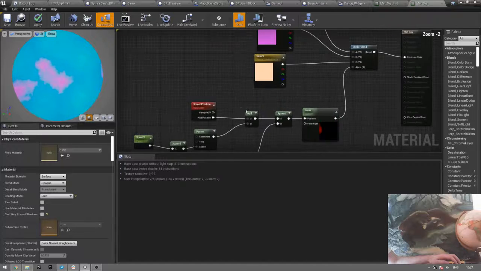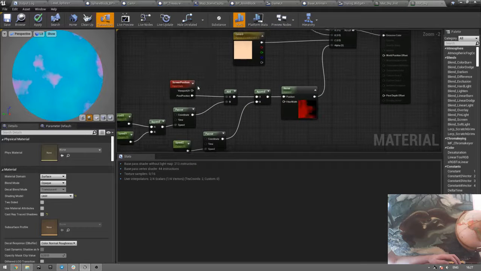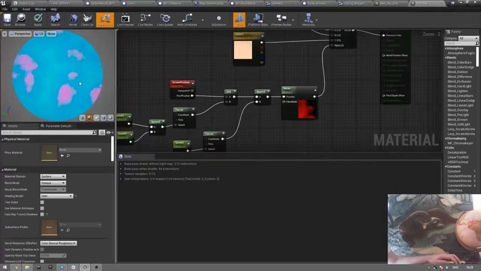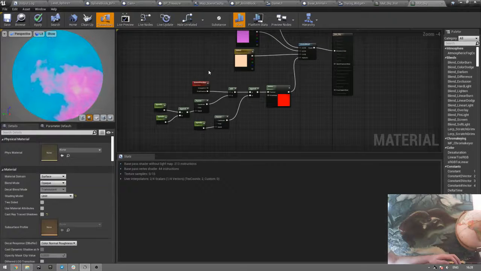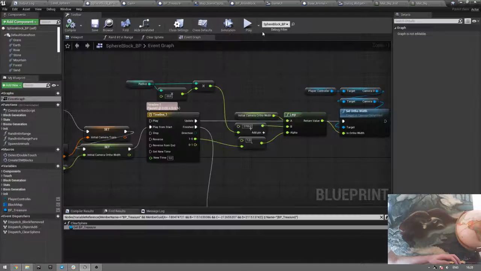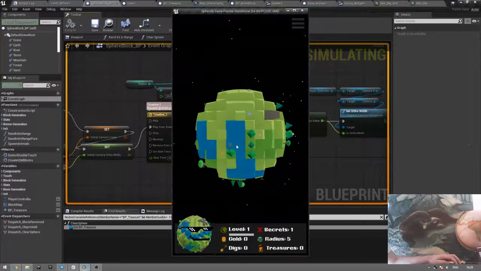The trick here is that I have to make the noise derived from the screen position, not from the world position of the sky plane. This is because in my game it's not the sphere that is spinning around, it is the camera.